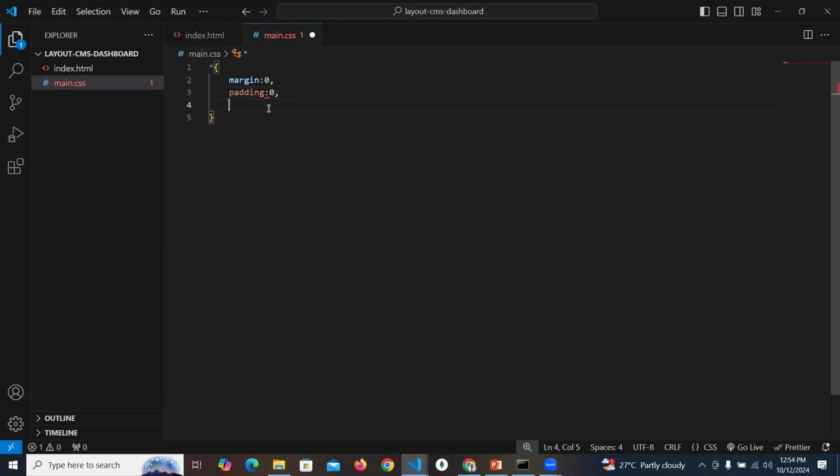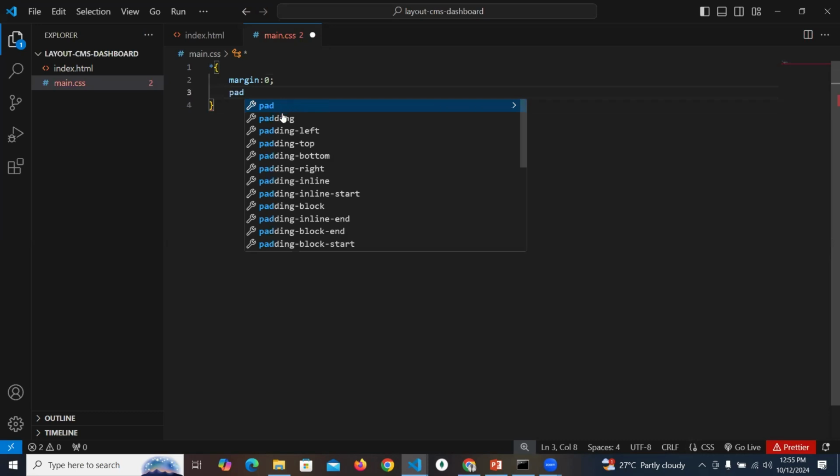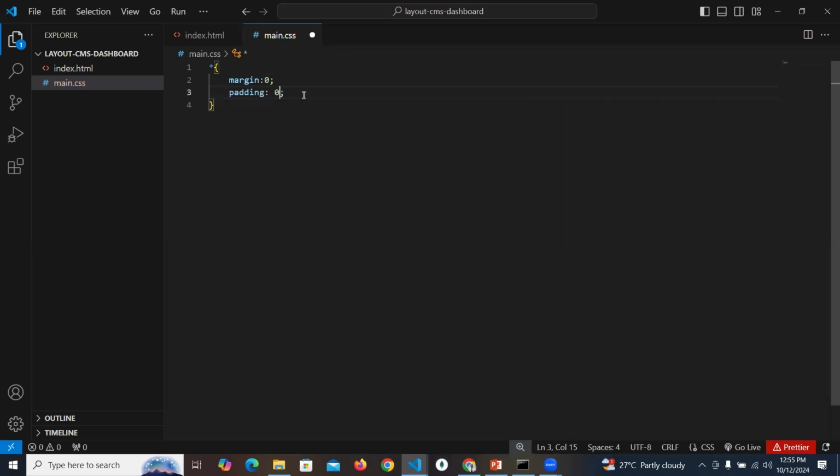Padding of 0. I also want the box sizing to be border. I think I have a typo anywhere here. Shouldn't be having this error. Okay, yeah, not padding of 0.